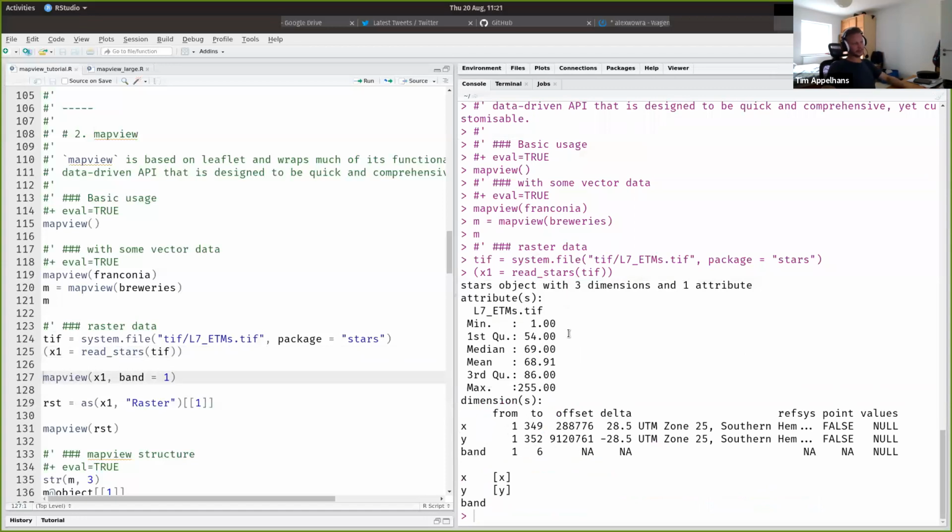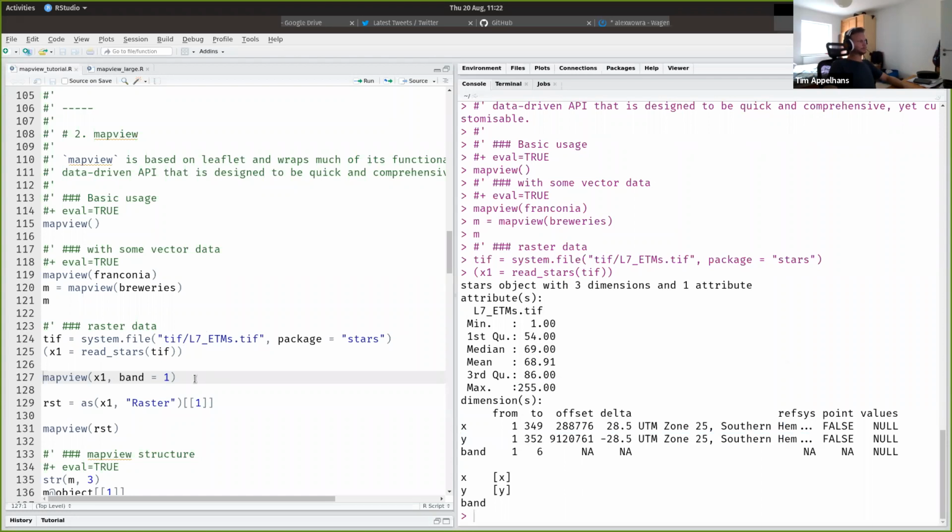And you get a nice summary of the data values that you find in there. So all of these 6 bands carry information that is numeric and lies between 1 and 255. There's also some information about the coordinate reference system.